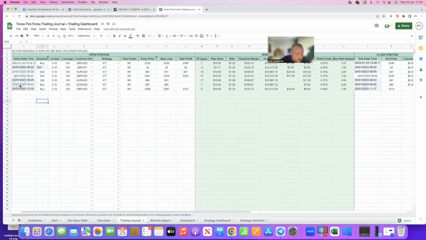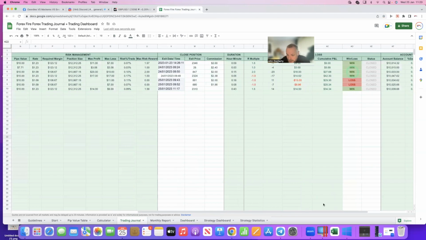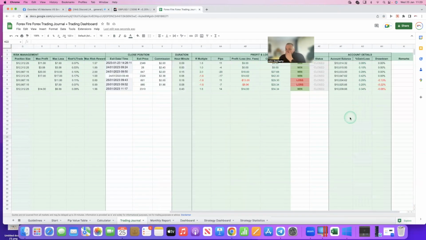Anyway, you can see over the last 2 or 3 days, I've used the GBP/USD, GBP/JPY, Euro/USD, ICT method, 1 minute. We've got entries. We've got stop losses, take profits. This calculates this part out. This calculates this part out. And it gives us overall what sort of drawdown we're in. Okay, so we took 2 losses today, and it put us into the drawdown from here, accumulative. Okay, I've now brought it back to just under a break-even point from where we started yesterday.